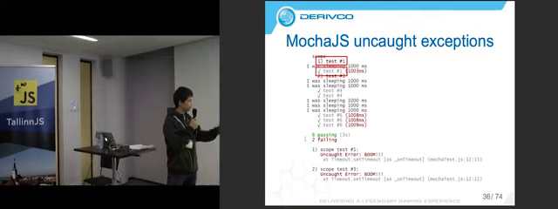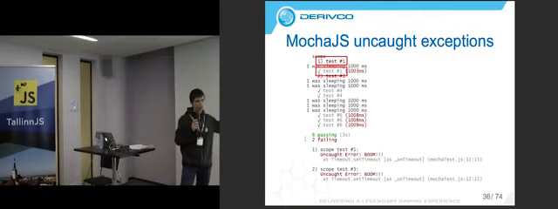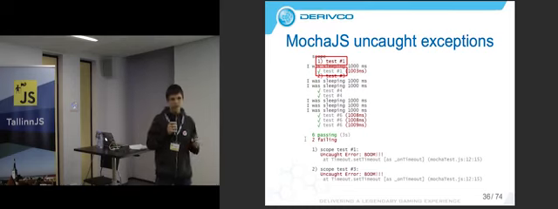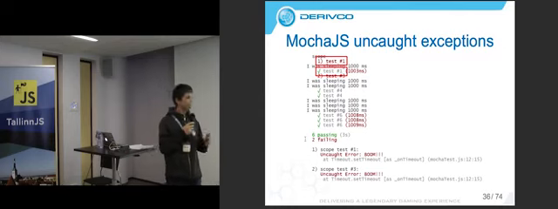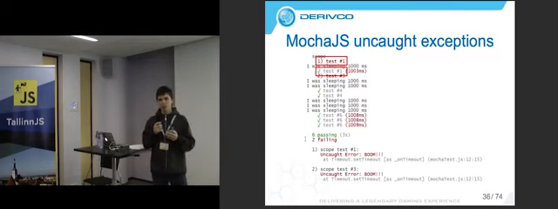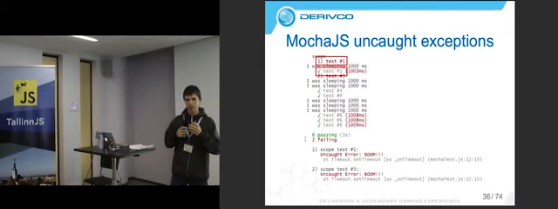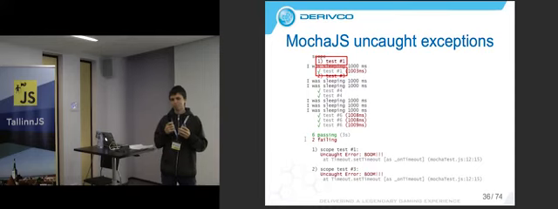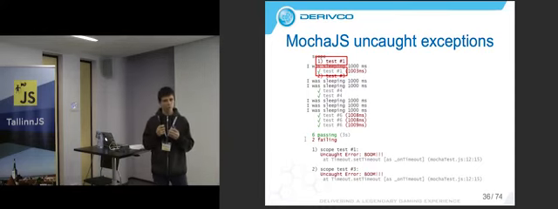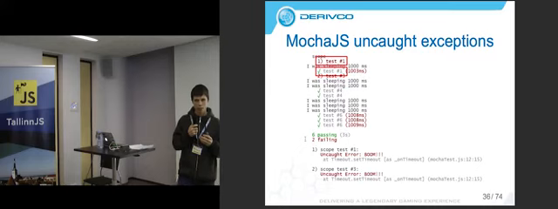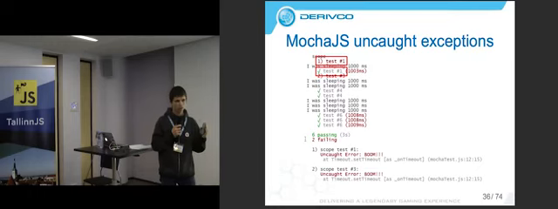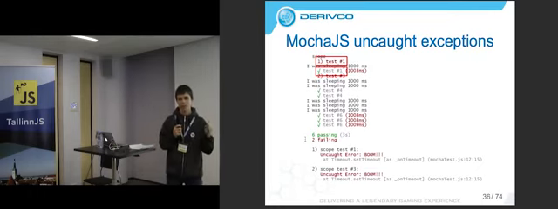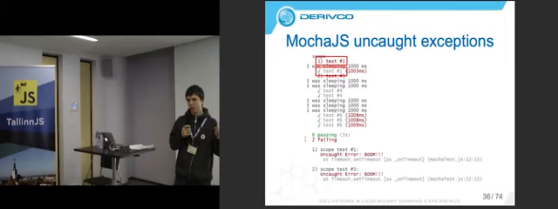So please pay attention, firstly, that test number 1 is involved twice in the report. On the one side it is marked as failed, on the other side it is marked as passed, which looks very strange. It happens because Mocha.js has uncaught exception processing, and when the error function raises an uncaught exception after 1 second of waiting, Mocha.js starts to process the uncaught exception, and it marks the currently executed test as failed.